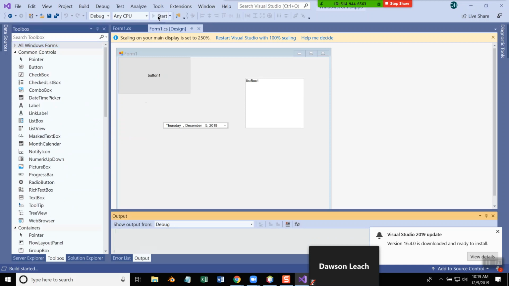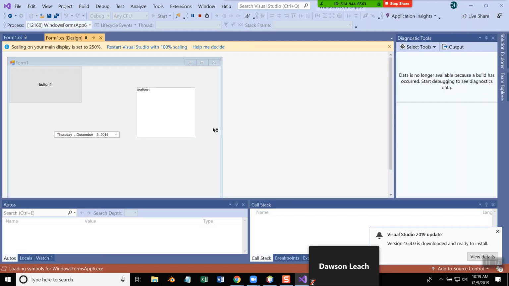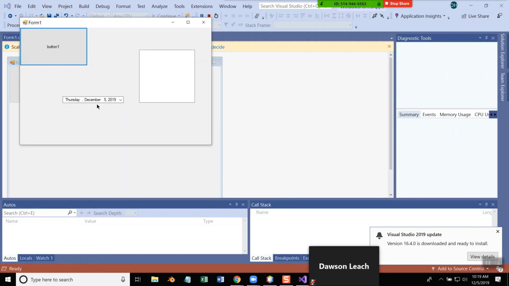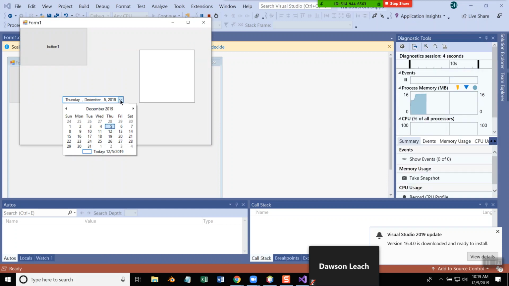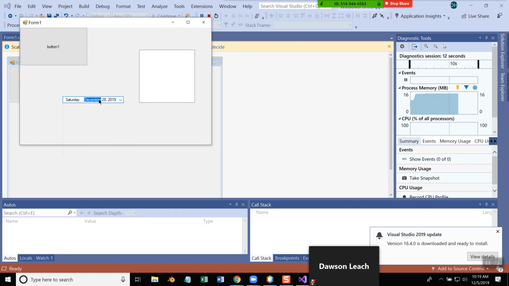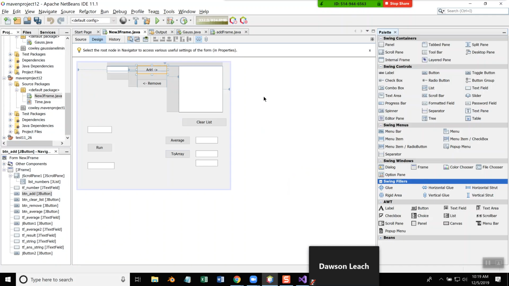But if I run that, if you query against it, this is just generally in programming, not in Java. If you choose this drop down, it pops up with this calendar. These calendars are popular in a lot of different development packages, and so when you choose this and you were to programmatically access this, you'd have to access it as a date.